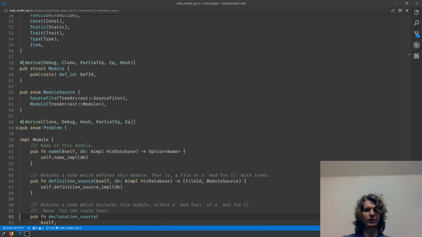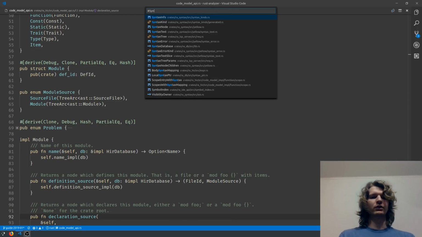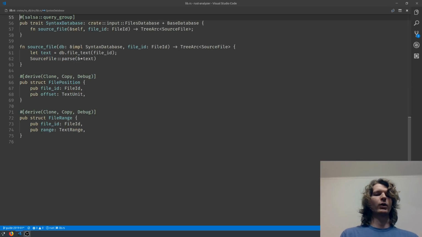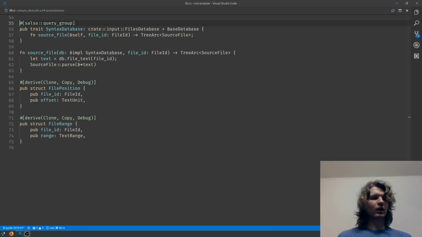Okay, so let's see how we actually populate this model, how we actually create module scope, etc. This, of course, starts with syntax. And yes, I have syntax database, great. The great thing about Rust is that to parse source code, you don't need to know the semantic model. And by parsing, I mean literal parsing, I don't mean macro expansion.